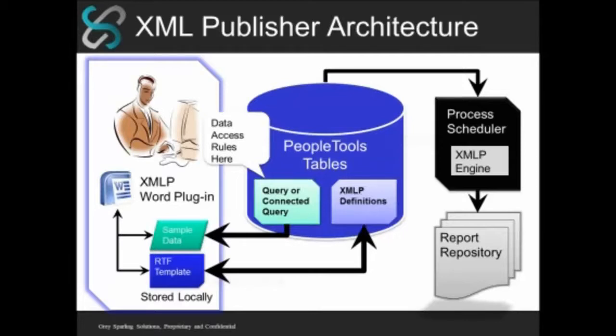So the idea here is that your data access rules can be defined with queries, and they can be linked together. You can link multiple queries together through connected query, which is a pretty key piece of functionality that we'll be covering today. That's all defined in PeopleTools, in your browser pages, and stored in the PeopleSoft tables. But when you're actually designing your reports, you're doing that through a plugin in Microsoft Word.